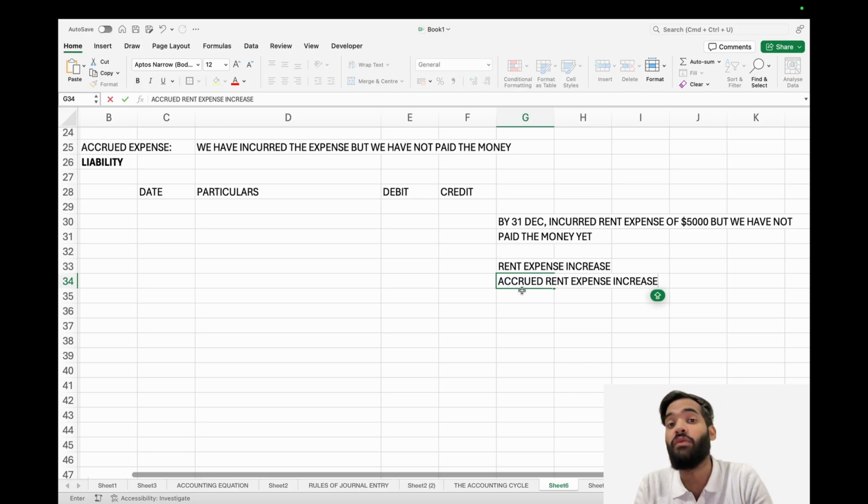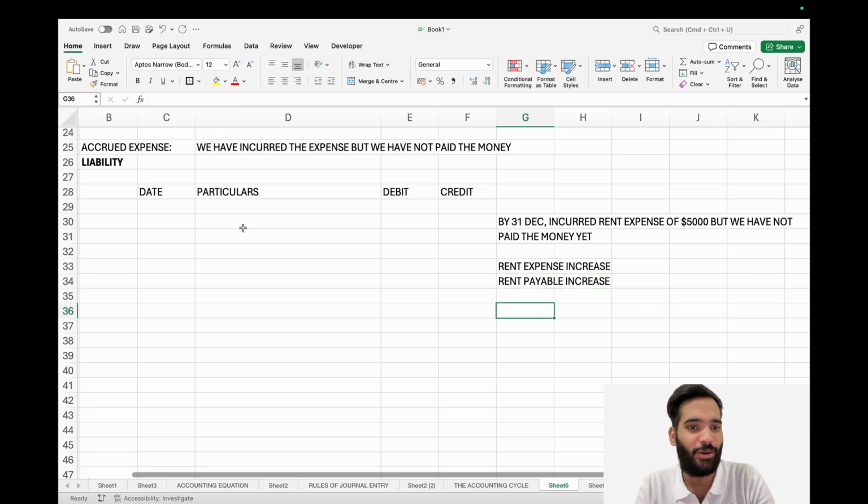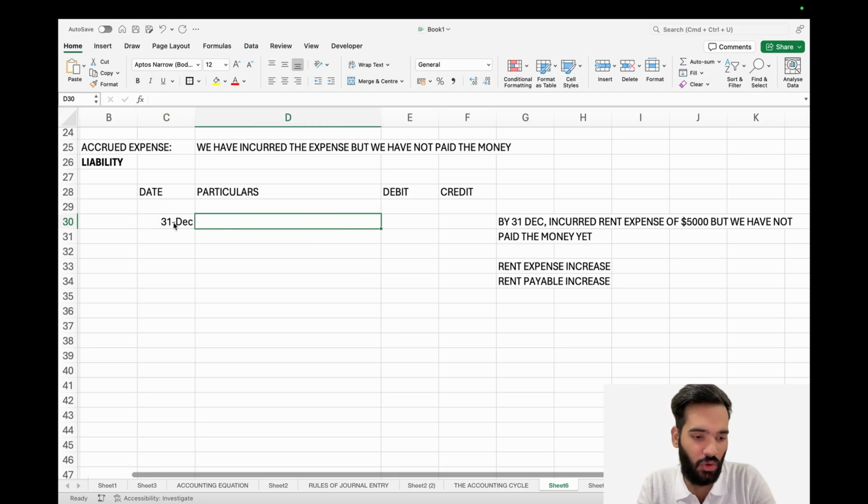This is not wrong. But if you are doing accounting in, let's say, the US or Canada, you are supposed to write rent payable rather than accrued rent. The reason is, when you say accrued rent, most people would not know what that means, right? So we are trying to use a name that's more acceptable, more understandable for most people. Accrued rent expense increase is the correct thing to say. You can make the entry with that. It's accepted all over the world, except in the US and Canada, where usually they use rent payable to suggest what's actually going on in an easier way. So I hope you get the point. It's not a necessity to do it this way unless you are in the US or Canada.